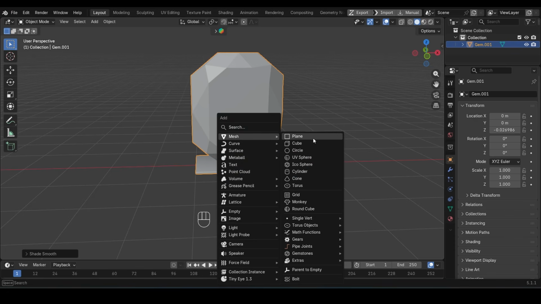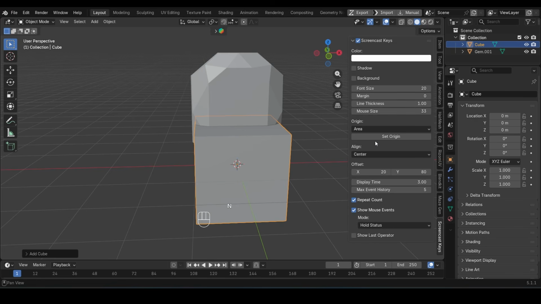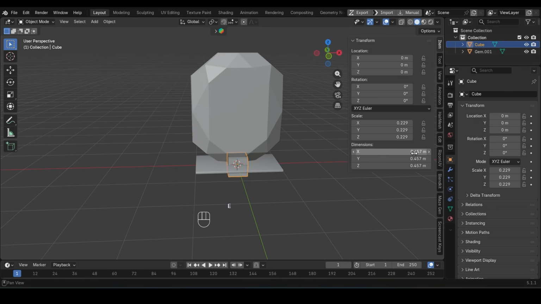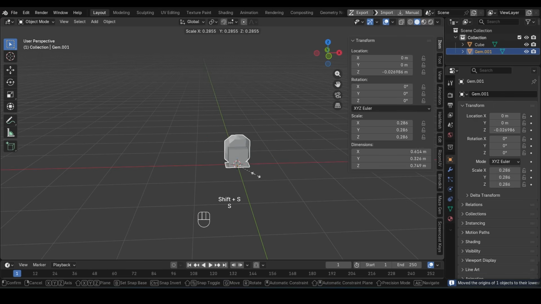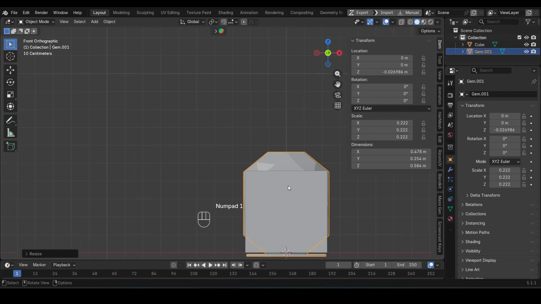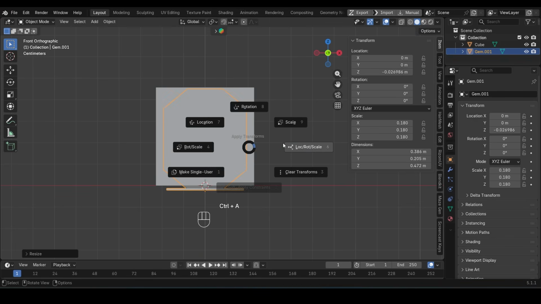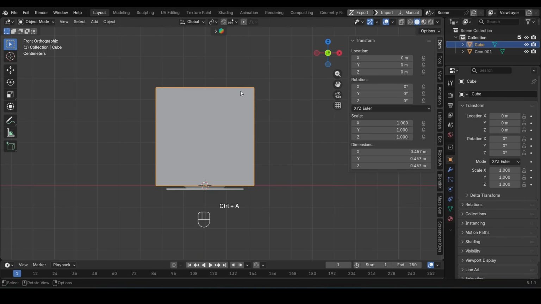Now add another cube for a scale reference. Here I'm giving it a size of 1.5 feet. If we use a real-world scale, lighting will be easier to set up later. This is one of those steps beginners often skip. You might think, it's just a trophy. Why does the scale matter? But realistic scale affects lighting, shadows, reflections, camera behavior, and even how materials can look.